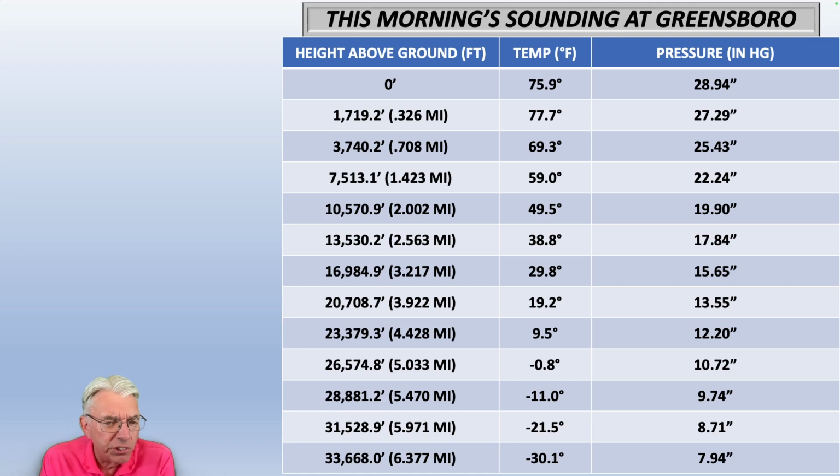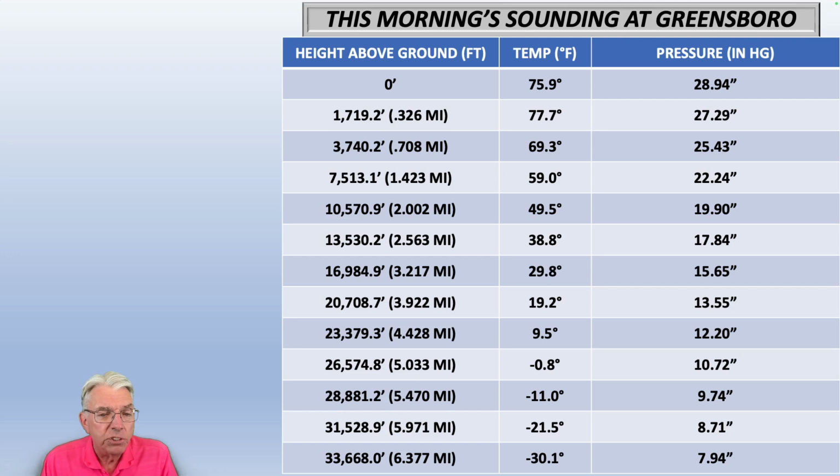Now you might be thinking to yourself, Greg, I have a home barometer and most of the time it's around 30 inches, give or take a little bit. That seems awfully low. Well, the reason it's low is that Greensboro is 270 meters above sea level. And when we plot weather maps with isobars on them, if we just took whatever the station pressure was at whatever elevation that station was at, then all the lows would be over the mountains and all the highs would be over the ocean. Well, we're not interested in that. We want to know where the actual weather systems are, so we have to standardize the pressure and reduce all of these stations, what we call reduce them to sea level.